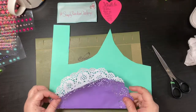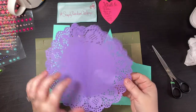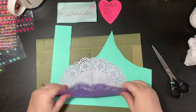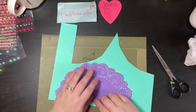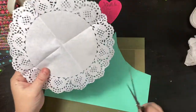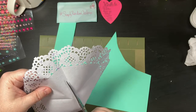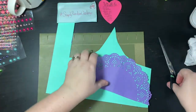Okay, so now to create the pockets, I got this cool 8-inch doily from the dollar store, folded it in half, and then ripped it. Okay, we'll use the other way. Ta-da-da! Don't do what I do. All right, there. So then what I'll do is cut the doily. I'm kind of not being too careful. I'll straighten out my edge later.